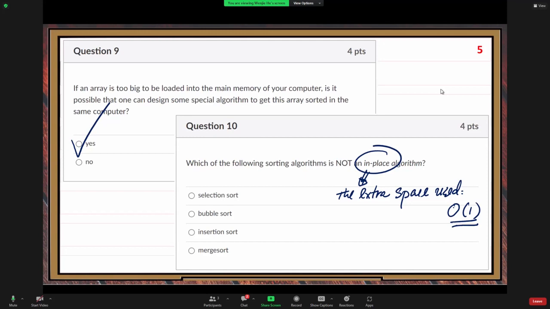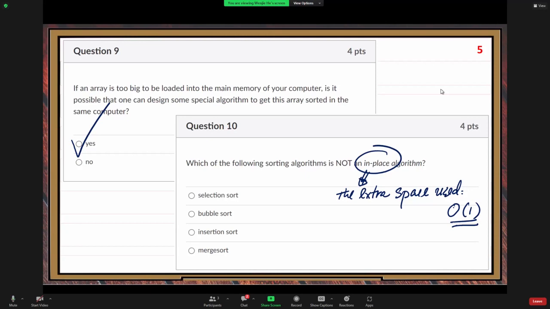Because big O of 1 includes 0. We do not use any extra space, although usually there is some, because we have to use some index. It's rare that we do not use any extra space, but by its meaning, big O includes the zero extra space case. Big theta of 1 does not include 0, because big theta has a non-zero lower bound. Big O includes 0. So that's the main difference. That's the in-place algorithm.